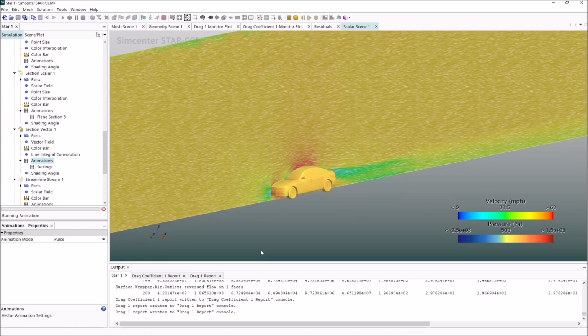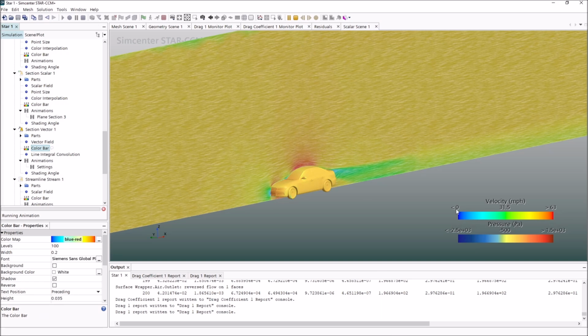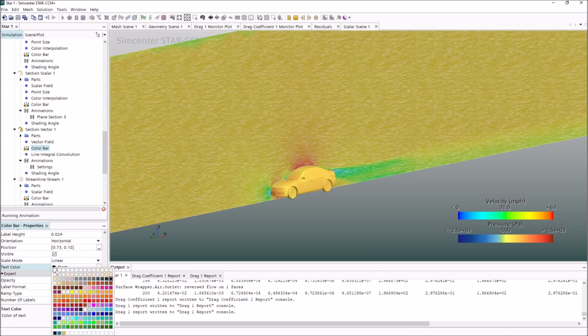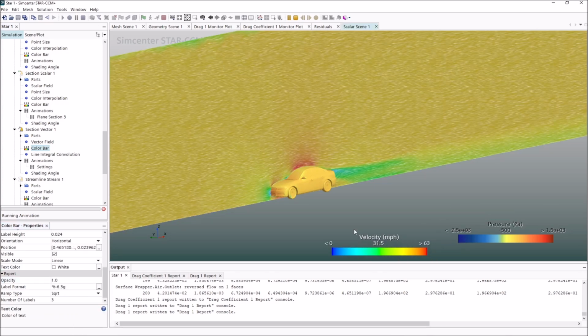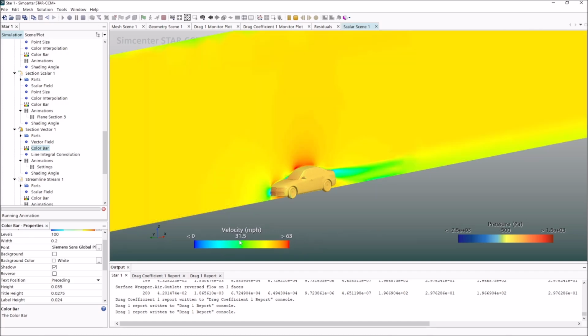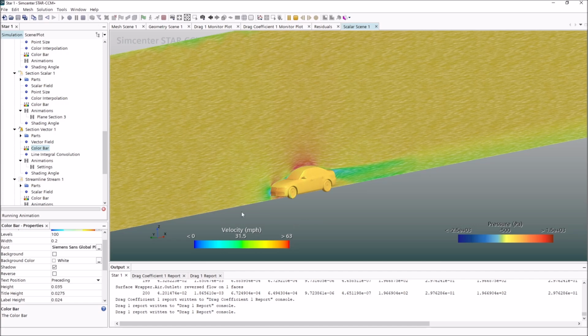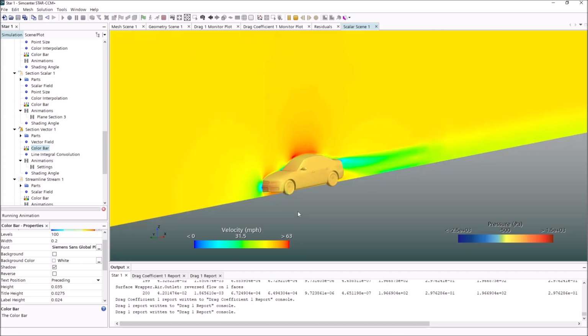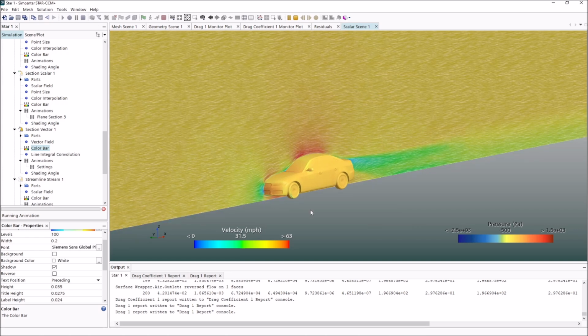And there are further post-processing tools that you can use to help visualize more airflow and help improve the color bar. So my text color is black. Perhaps it makes more sense to have it in white if it's at the bottom here. And we can change the opacity and the height and the size of the lettering. But I would encourage you to carry out your own research and investigation in how you want to best do your post processing to get the best visualization for your own needs.